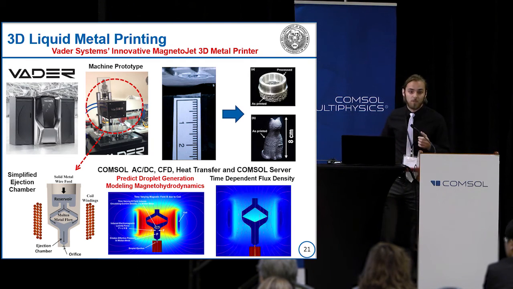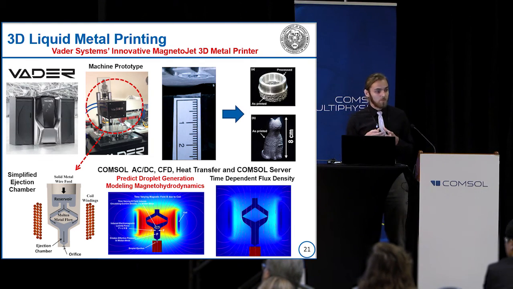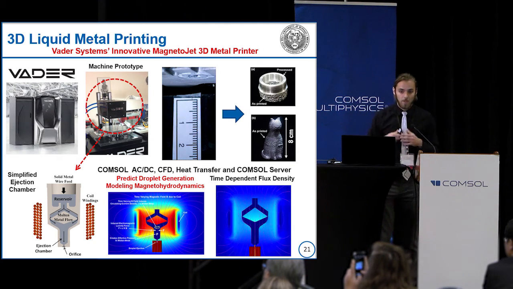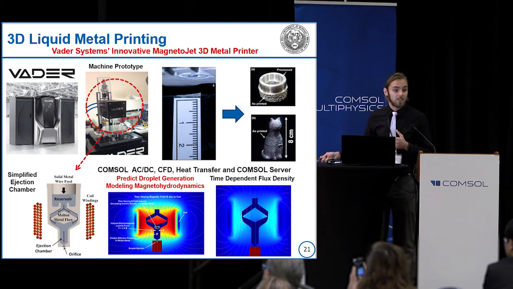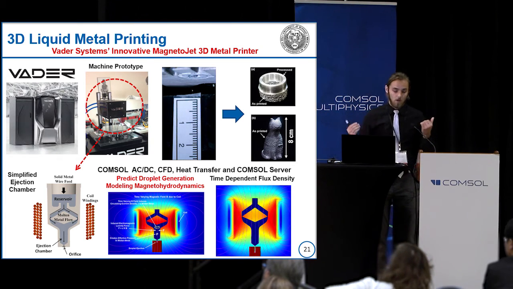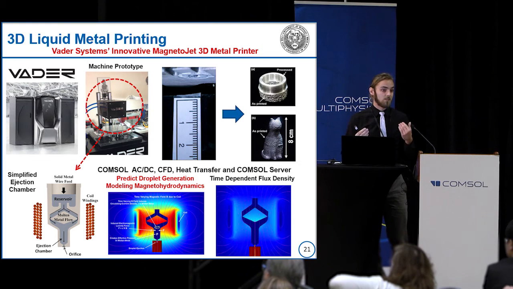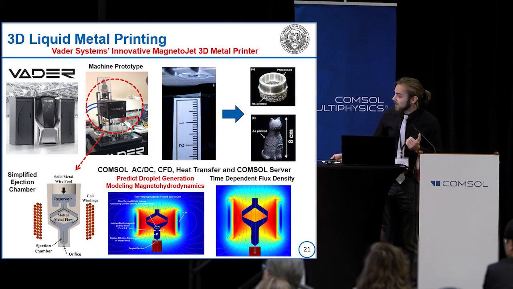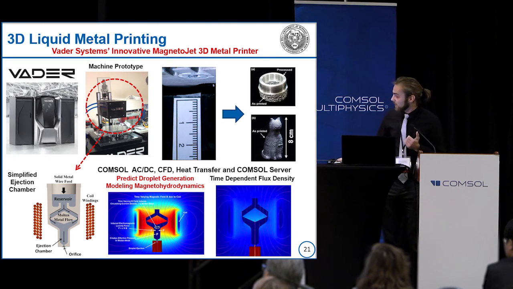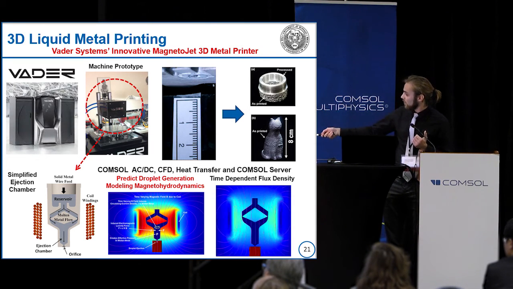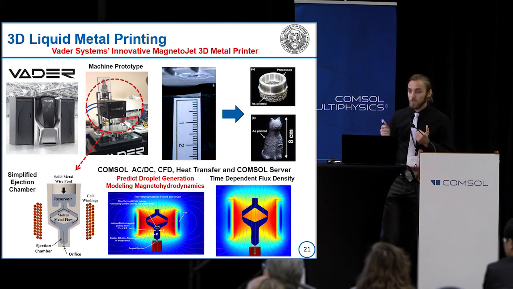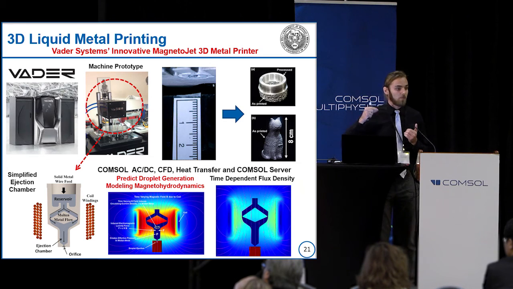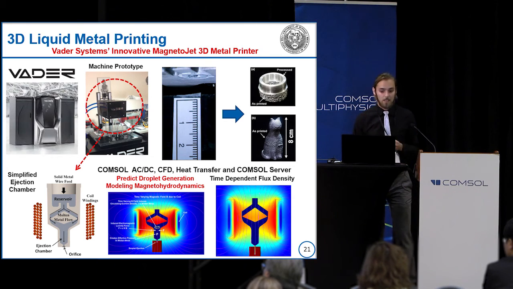It's much more simplified here, but the idea is you have molten metal in a reservoir. Solid metal is fed in from the top of the reservoir. It melts in the reservoir, and then a magnetic pulse is applied to cause eddy currents inside the metal. The eddy currents then create their own magnetic field coupled to the external magnetic field, and that creates a pressure to eject a droplet. So you see a droplet ejection over here below on the bottom. This is done up to 1,000 times a second, and when the droplets eject, they solidify on a substrate to create a solid part.